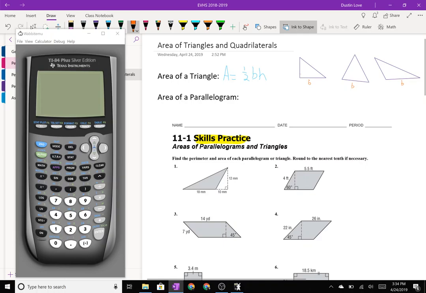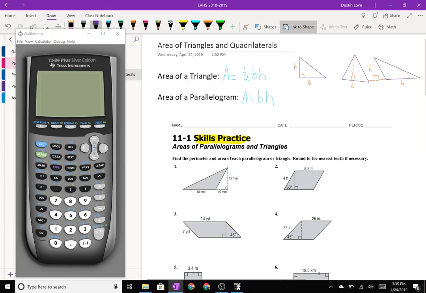Now the height, in the case of a right triangle, the height ends up being this other side. The only stipulation is that the height must be at a right angle, or perpendicular, to the base. So on this one, my height is going to end up being here. Now, on my third triangle, the height is going to end up being over here if I had drawn this across. There's my height. So on an obtuse triangle, you end up having a height that is outside of the triangle.